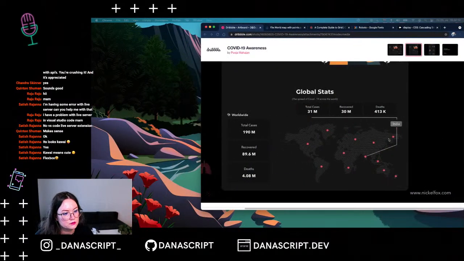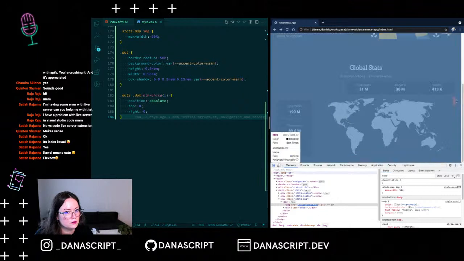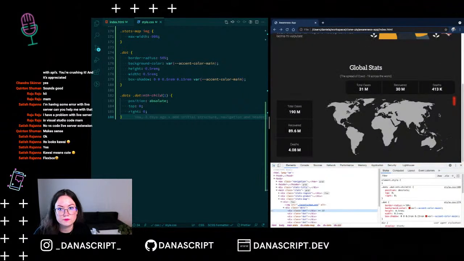So kind of like at least one in every continent. So let's start with these ones here. Let's take this one, and we're going to go left 100 pixels, a little bit more, like 145, and then the top is going to be 100 pixels.